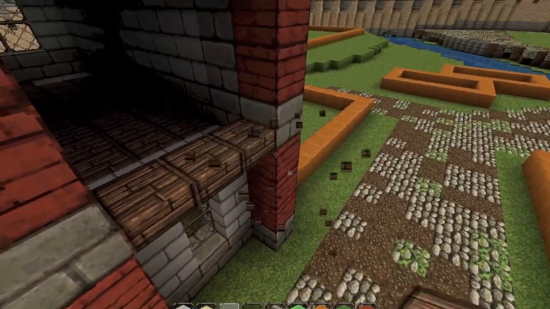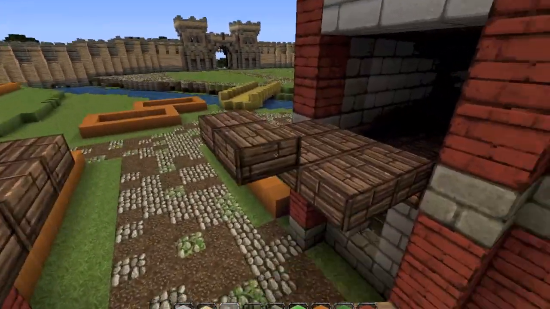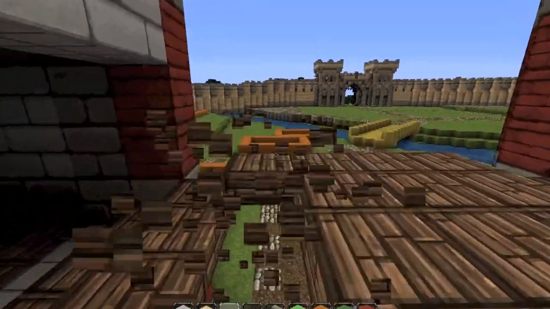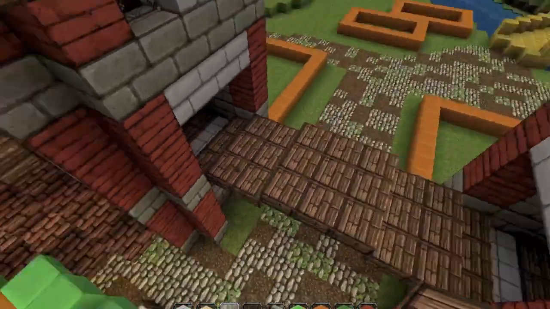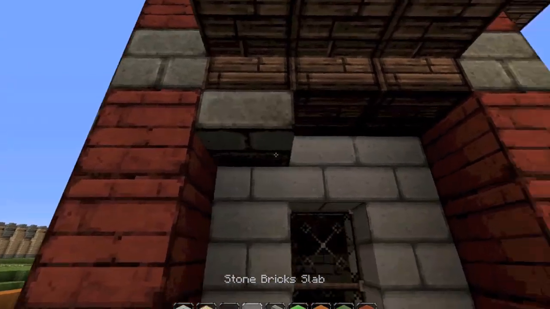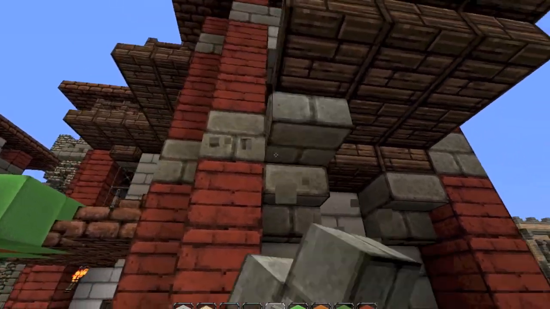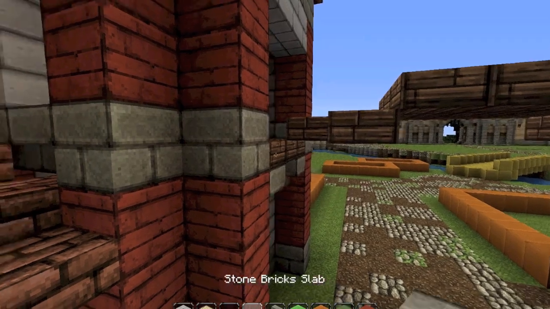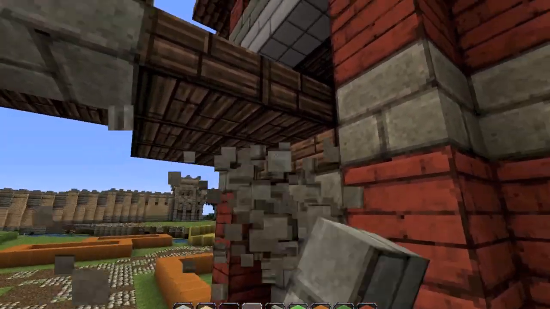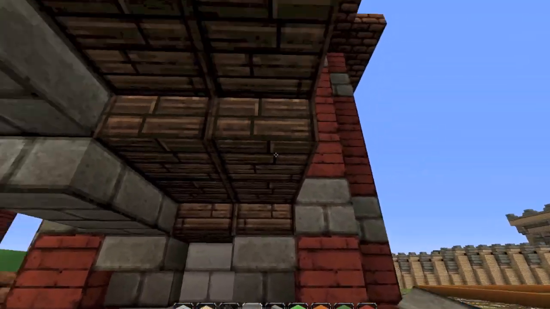No, that was the ones. That was much easier. Oh, damn it. There. And obviously, we need something on the sides for them. So a full block, or what? I don't really know.